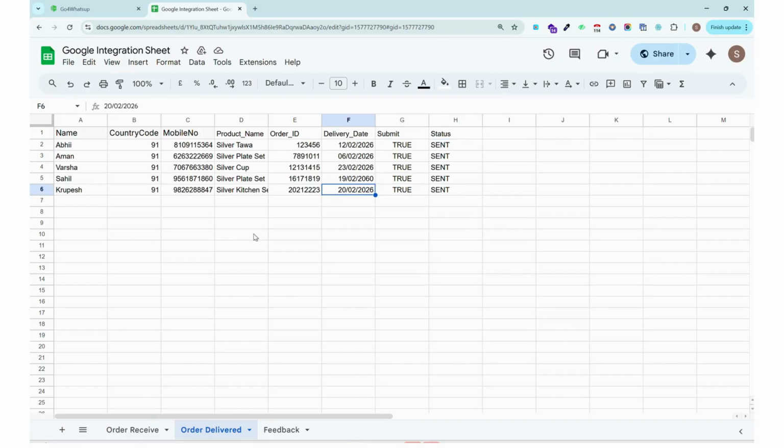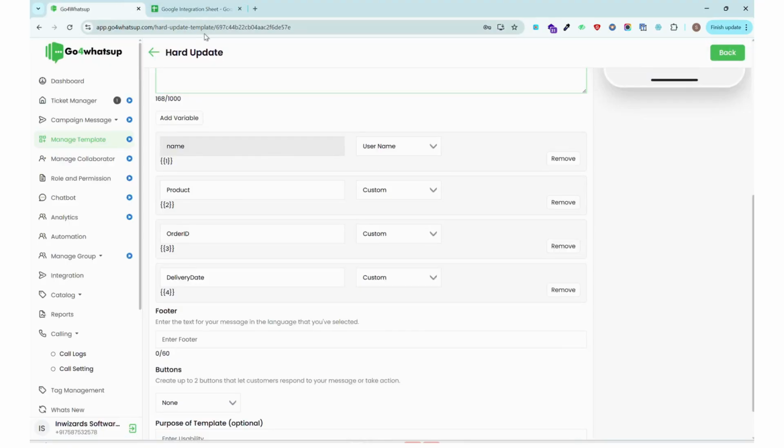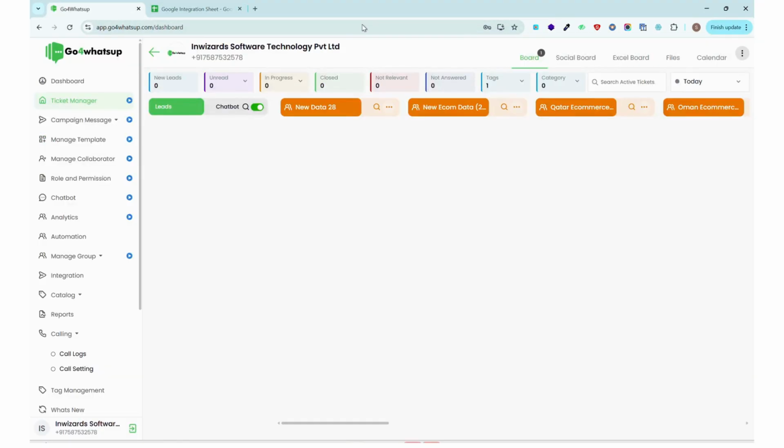So what will happen is, every hour the tool will take the data from the respective sheet, and if there is any new entry, it will send the message to the respective number. Next, I will jump to the mobile where the message has been successfully sent, and show a way in which we can collect feedback from the customers as well. So let's go to the mobile screen now.